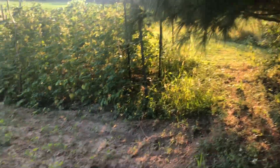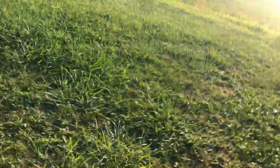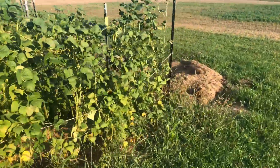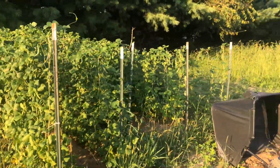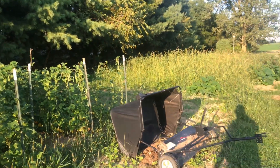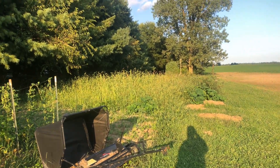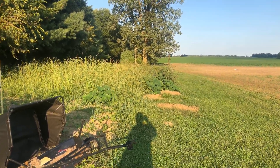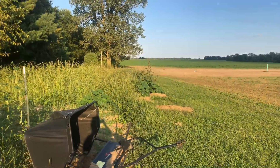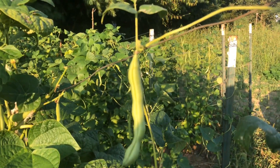That's my papa's setup there — got them all strung up. I think I picked the worst possible way to get back here. Here we are — there are rows of beans, and there's the rest of the garden. As you can see, the weeds have kind of taken on a life of their own, but you can still see some of the squash or pumpkin plants coming through on the edges. My focus today is these guys.